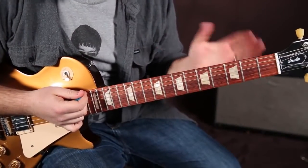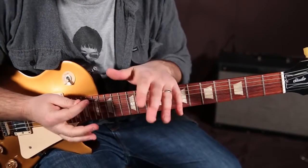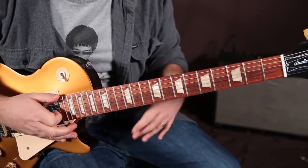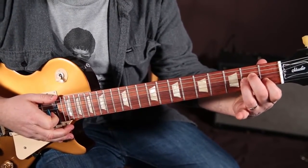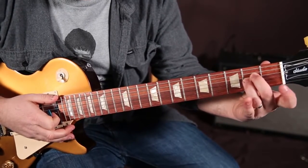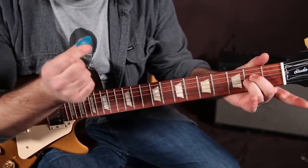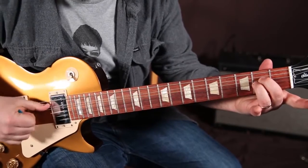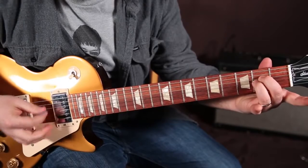The opening riff is based basically off an A minor, G, and an F chord, but we play it a little differently because we're going to be picking out some notes. The first thing we're going to do is kind of act like we're playing an A minor here, but we're not even going to put our finger down on that first fret of the B note — we're just going to hold these two. With the pick, we're going to hit starting on that A string and just go down.